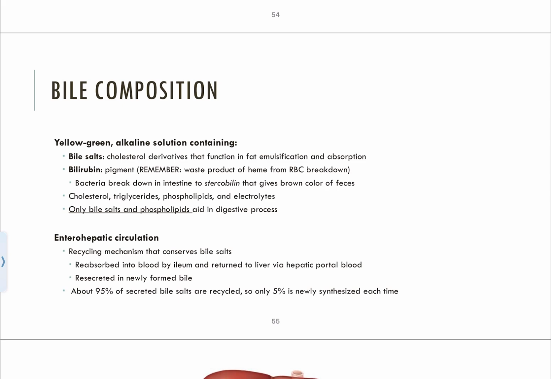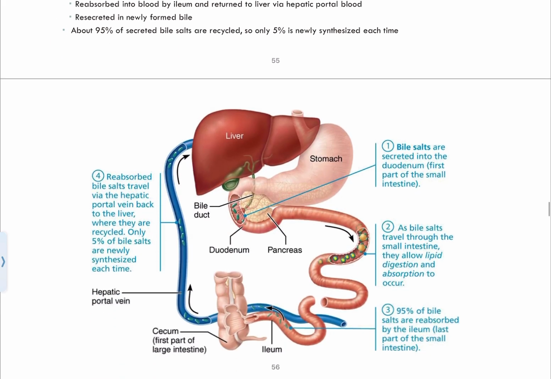So out of all the bile salts that we're using to help break up the lipids, 95% of them are recycled back to the liver to be reused. Because we're using huge amounts of bile salts, anytime we can recycle something, that's great. We're going to take that route because it's going to require less energy because we don't have to resynthesize as many.